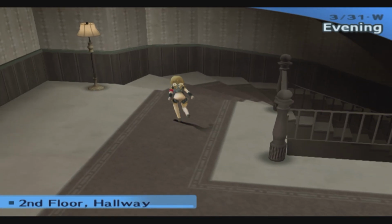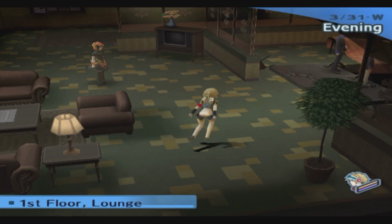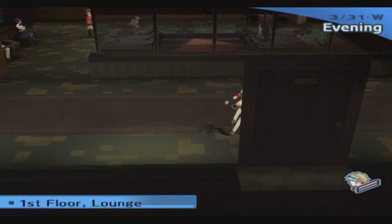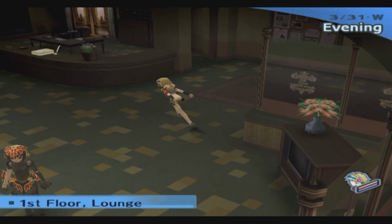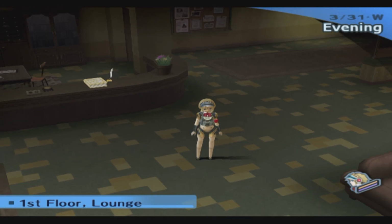So, yeah, I think we should just call it here, because I'm going to have to do some more leveling up in between sessions, and that's going to take a couple of hours. Like, last session, I started grinding at around 2 p.m. just to get back up to 50 or so for the party members. It took 8 hours or so. It was just very annoying. So, hopefully this will be a bit easier. Fingers crossed.